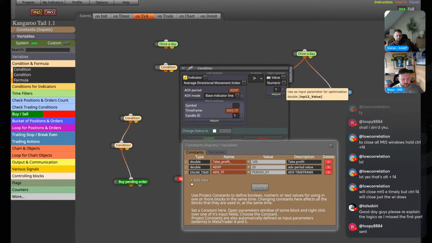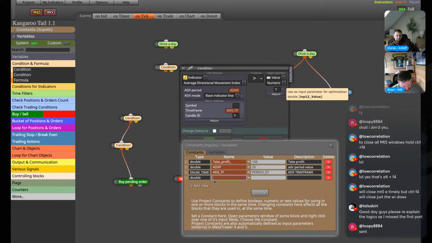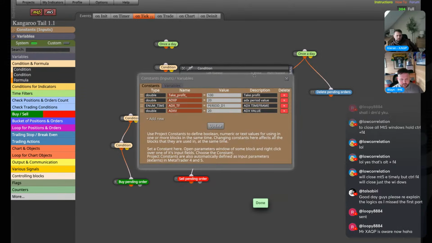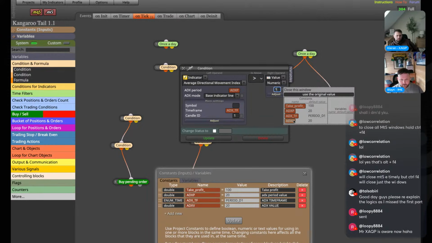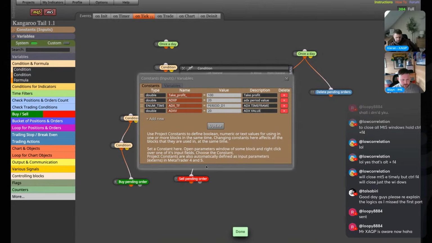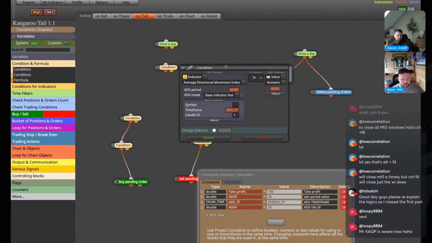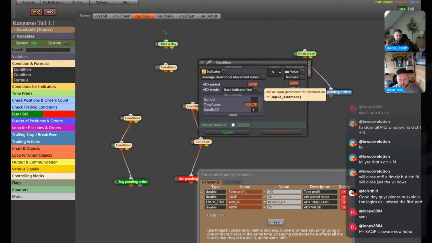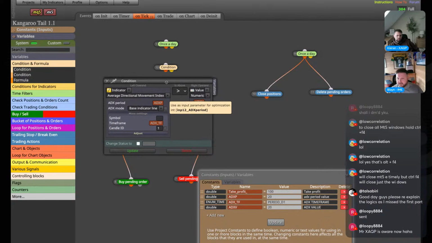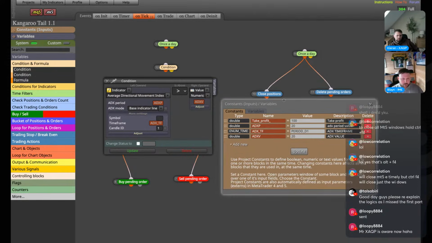Now we need to know the value. So again, value, ADXV, let's put 20, ADX value. Update, right click, there we go. That's just made our condition for the ADX above, but we want to test both above and below. So we need to create essentially an on-off switch for this.